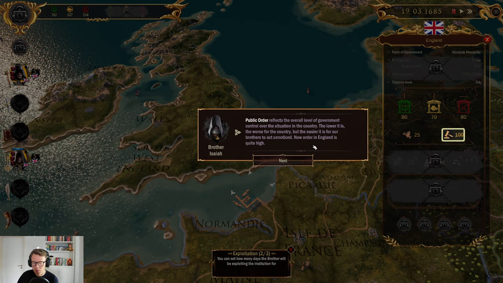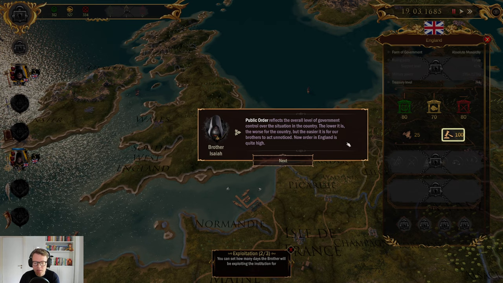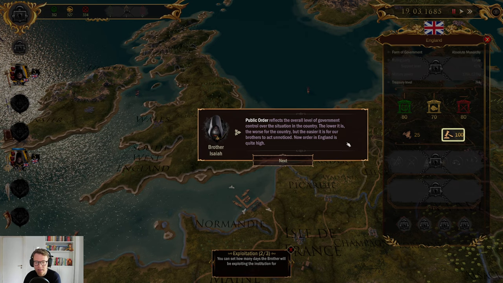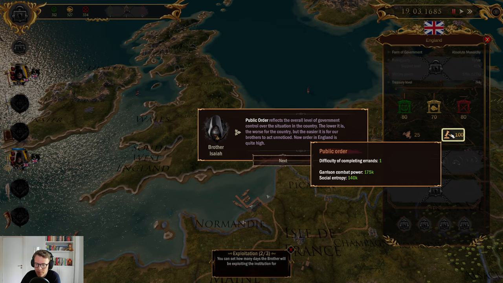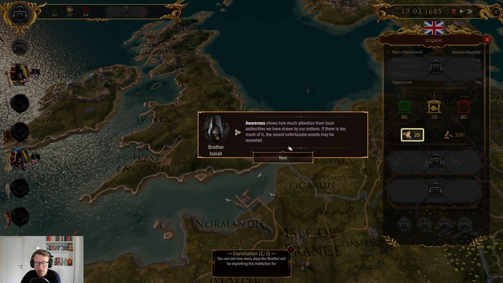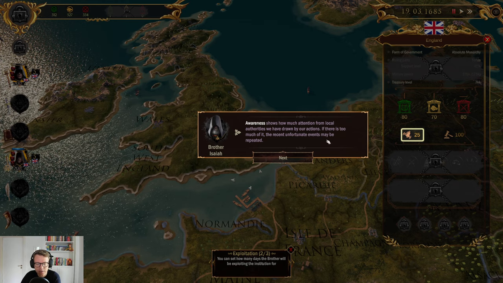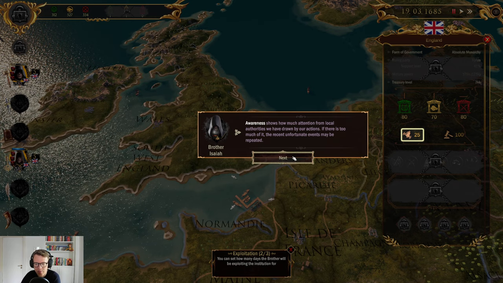Public order reflects the overall level of government control over the situation in the country. The lower it is, the worse for the country, but the easier it is for our brothers to act unnoticed. Now order in England is quite high. Social entropy. Awareness shows how much attention from local authorities we have drawn by our actions. If there is too much of it, the recent unfortunate events may be repeated.